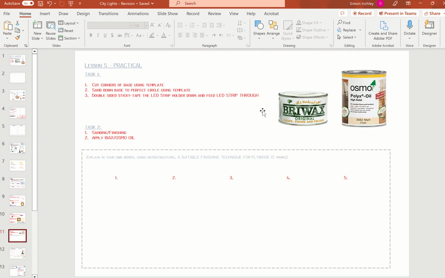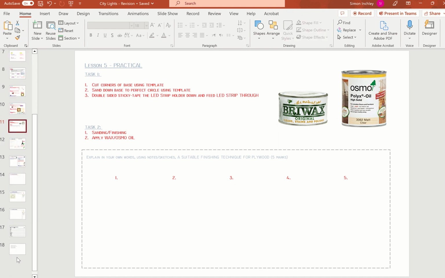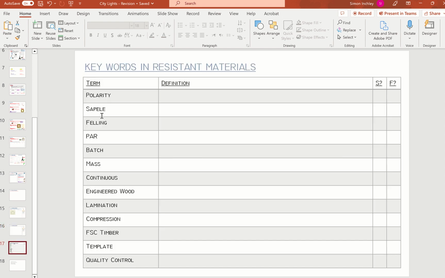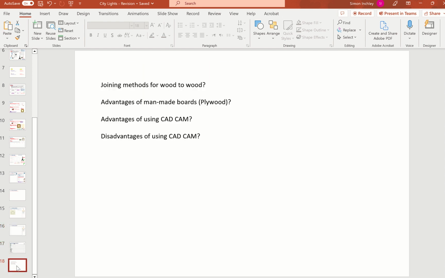We used something called plywood, which again we'll come to in a minute. Finishing the woods, it's important to know that you may or may not have had time to finish your woods, but you could use oil or a wax to finish and protect them from water spillage or maybe just humidity in the air. So those are two good finishes that you could put onto them. That's all there is there.